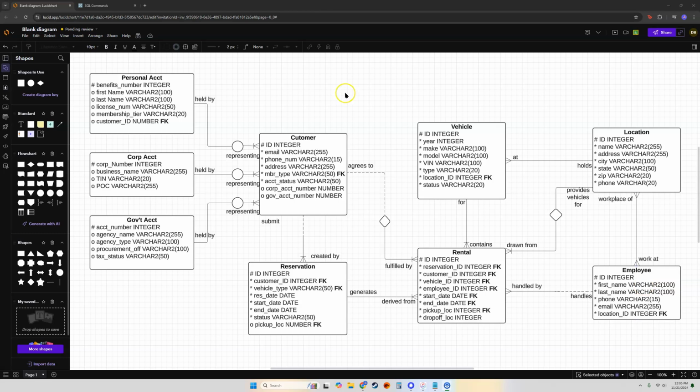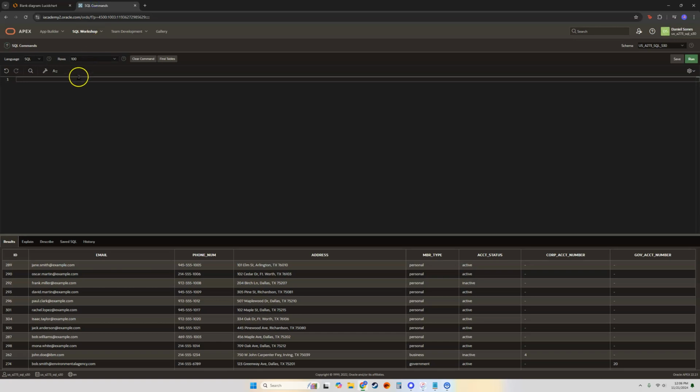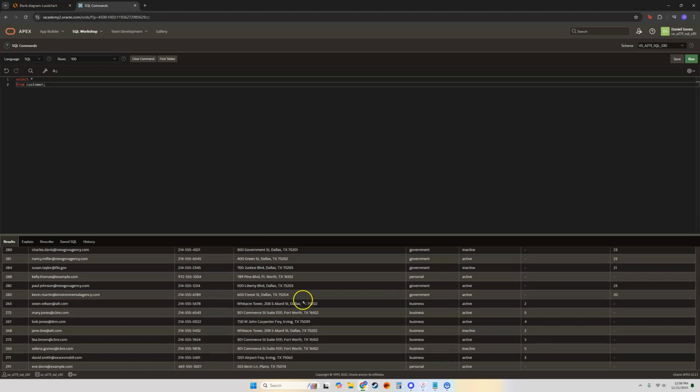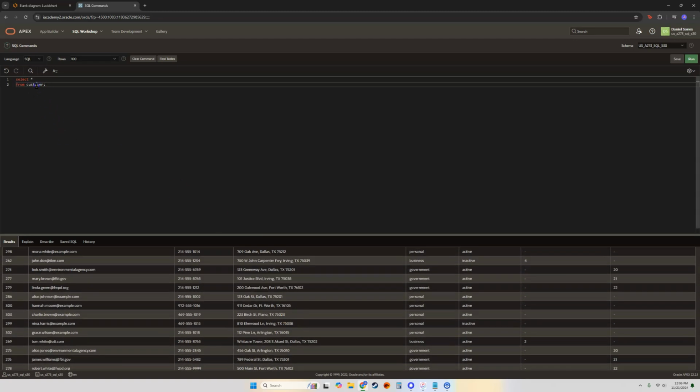So next up, I will quickly show you some example entries from these various tables, such as the view of entered customers. So this will show you, these are all the customers that we've got in our database so far. Let's see, what else do we got? Vehicle.